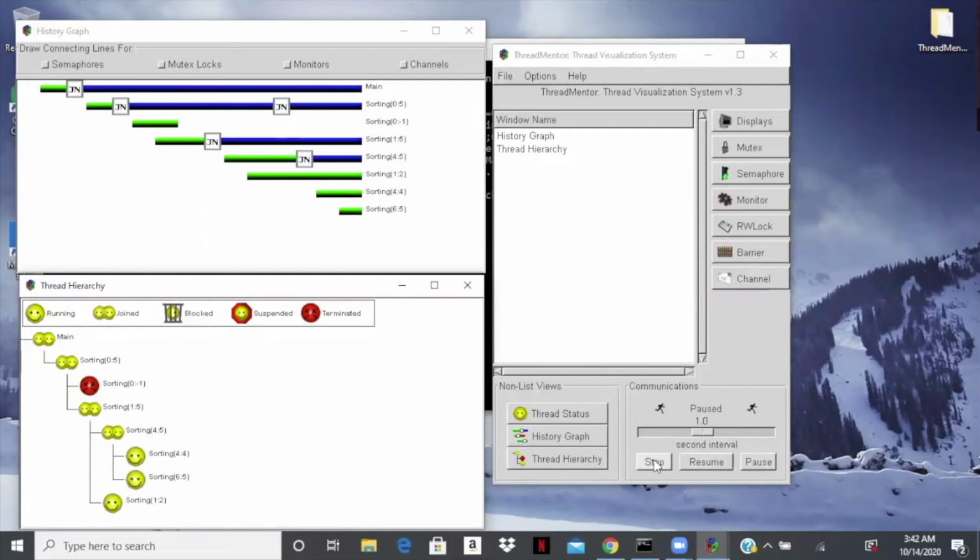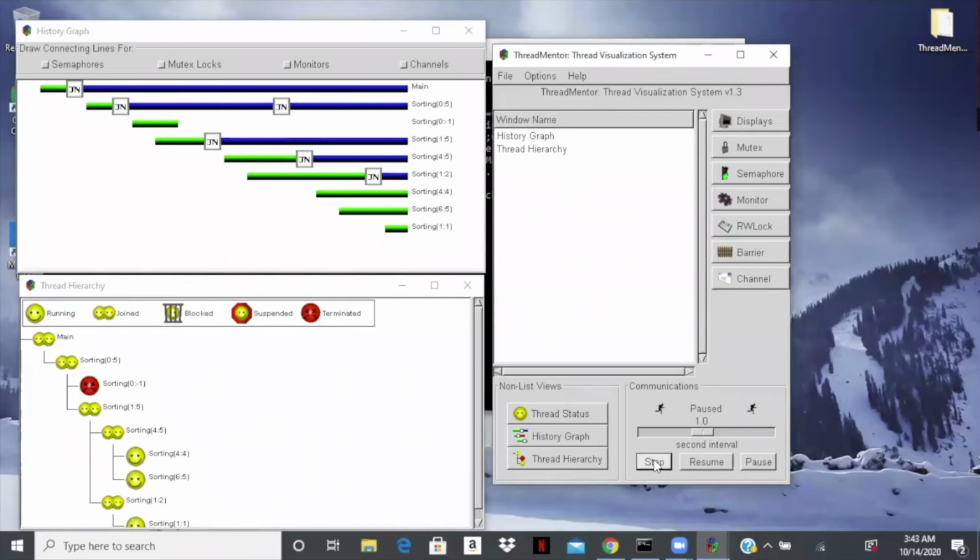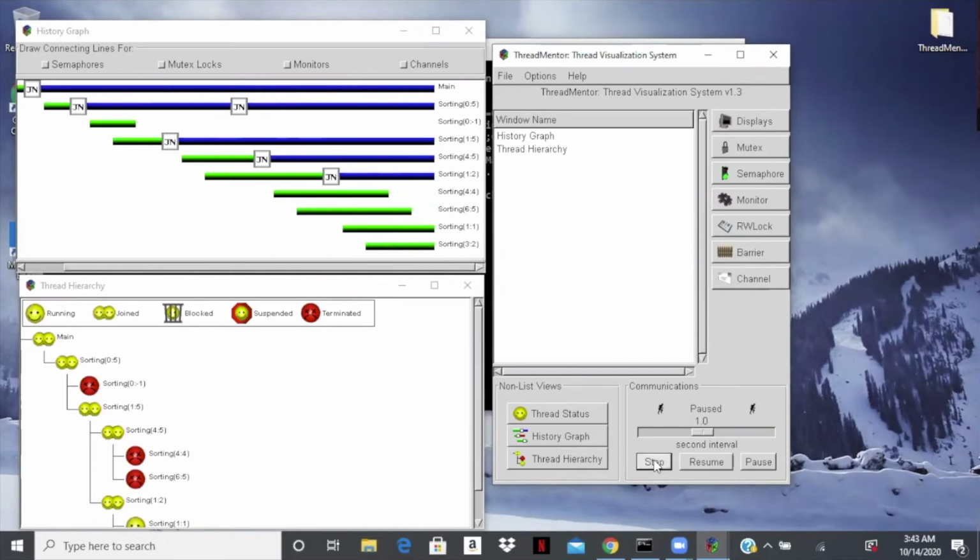Now, you do not have to run the program in a continuous way. You simply click the step button so that you step through the thread management primitives, create, join and terminate, and synchronization primitives, which you don't need for now. Let's step, and it goes to the next one, and next one, and next one. As you can see in the thread hierarchy window, when a thread completes, a red face is shown for that thread. And then you keep going.